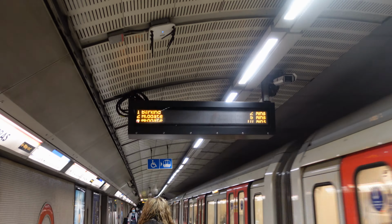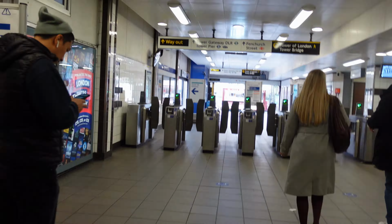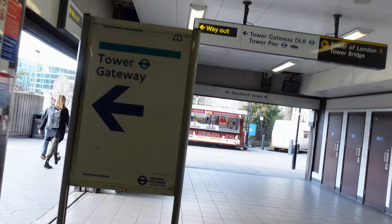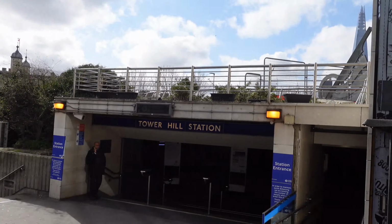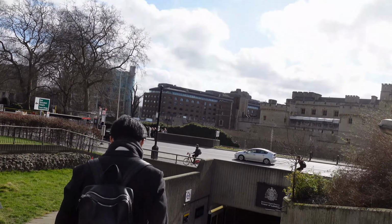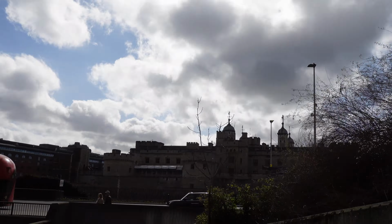So the train takes probably about 15 minutes round to Tower Hill, and that's where we get off and we're going out of the station. And here we're going to interchange with Tower Gateway, which again is well signposted. Just look, there you go, there's the signs for it. But whilst you're here, you're going to catch a couple of views. The wall you can see there is part of the original Roman wall which went round the City of London and dates back to the year 100, so a big piece of history there. And of course, what have you got over the road? You have the Tower of London, and we're going to get another sight of that in just a second.